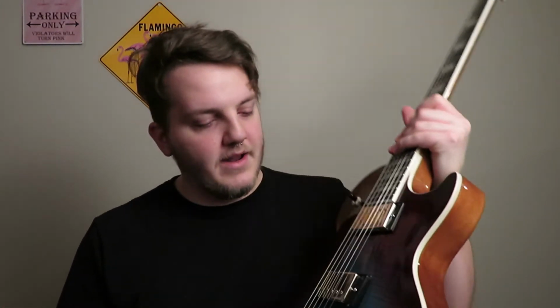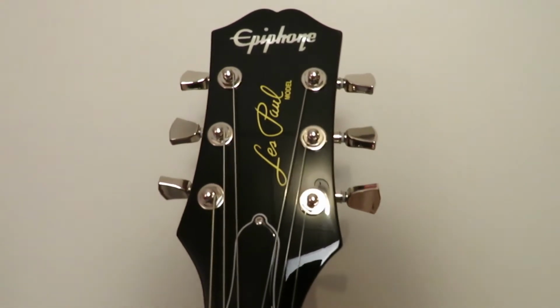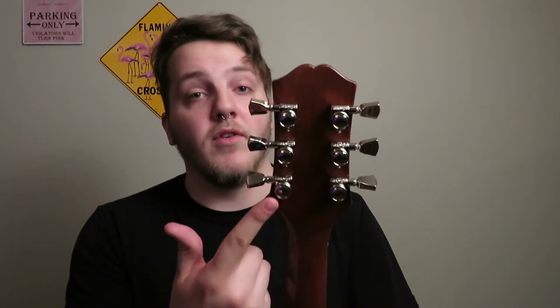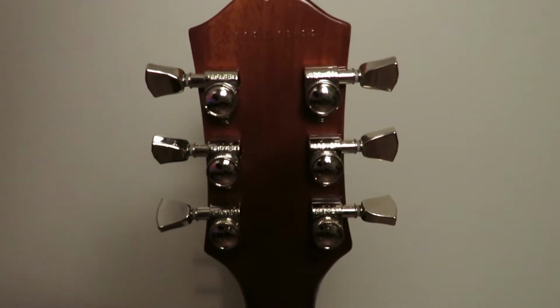Likewise, I kind of just want to go from the headstock all the way down to the body, and then we'll discuss the electronics and everything. So with the headstock, it's the new headstock shape. If you like it, you like it. If you don't, you don't. People said that about the old headstock shape. I like both. I own other Epiphones with the old headstock shape, obviously, so I like this new shape as well. If you look at the back of the headstock, I think this is a really good selling point for them. Grover locking tuners, so you got some increased tuning stability there, as well as the easy string changes, so that's nice. You have a Graphtec bone nut. It's going to help with tuning stability as well, and the longevity is going to be great.